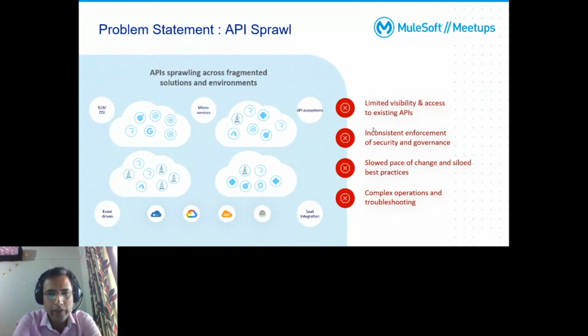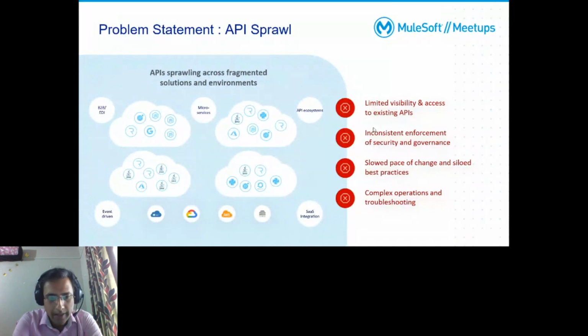Okay, and because siloed best practices are followed, it will definitely lead to a slowed pace of change. Then there will be issues in troubleshooting operations. When something goes wrong, there is already so much complexity in the API landscape, which is only increasing, so it becomes difficult to troubleshoot issues as well.